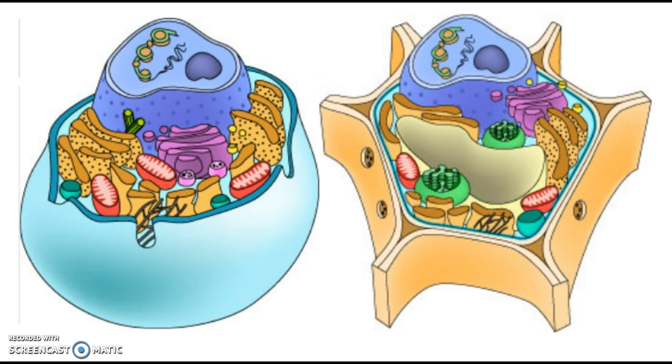So in a cell, each part has a function. So today we're going to look at the cell as if it's a family, and each person has its expected function. As you can see in this picture, we have two different kinds of cells. One is a plant cell, which is the one on the right. The one on the left is an animal cell. They're different, but the categories and the parts we're going to talk about today are in both of these.